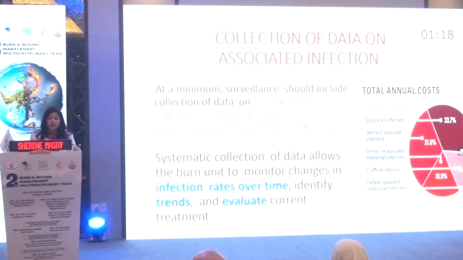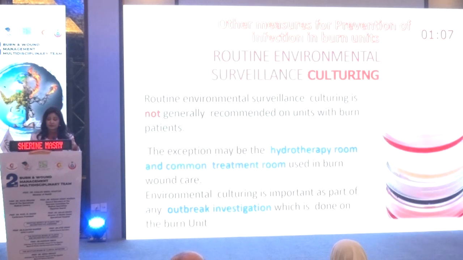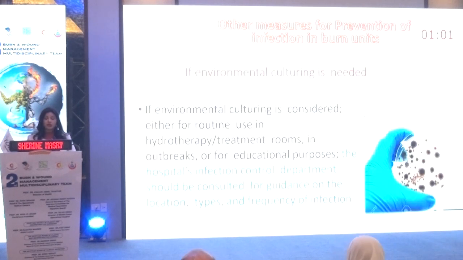Surveillance is following all types of infection according to a set of definitions to identify our infection rates over time, the trends, and evaluate the current effective treatment. Culturing of the environment is not recommended. Environmental culturing is only needed if an outbreak is suspected, and the help of infection control to evaluate the culture results is mandatory.